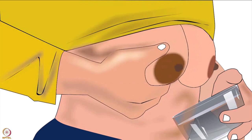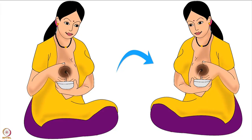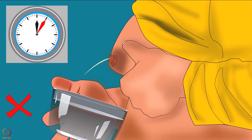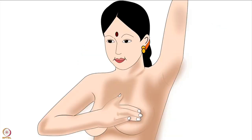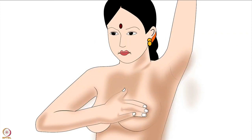The mother should repeat the three steps until the flow of milk slows down to a drip again, then reposition her fingers to express milk from other parts of the breast. She can feel for where the breast seems fuller and compress those areas. She should express from one breast for at least three to five minutes until the milk flow slows, then express from the other breast in the same way. Then express from both breasts a second time. Expressing adequately takes 20 to 30 minutes — it may take more time in the first few days. It is important not to try to express in a shorter time.